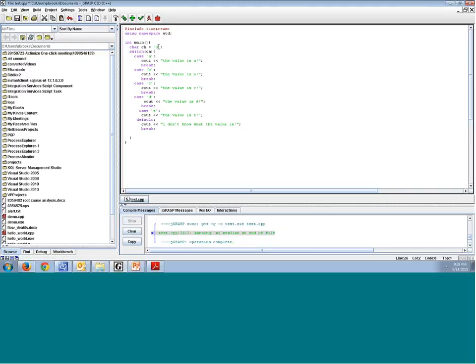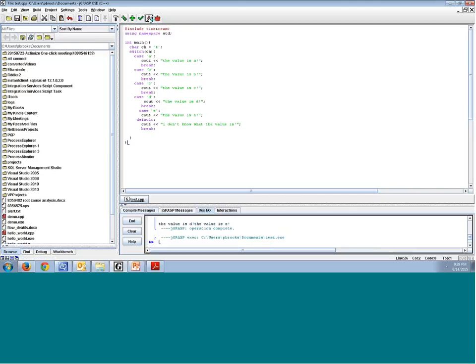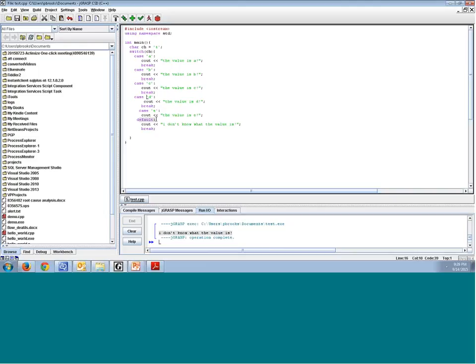All right, and I'll change my value to T, or some sort of value that we know is going to be unrecognized. There we go. "I don't know what the value is." So in other words, since no other case matched, we fell through to the default.